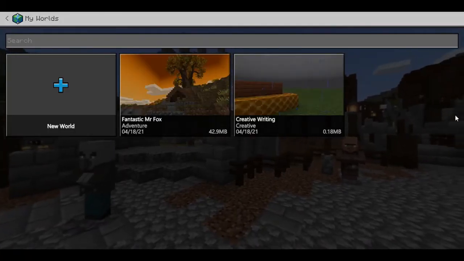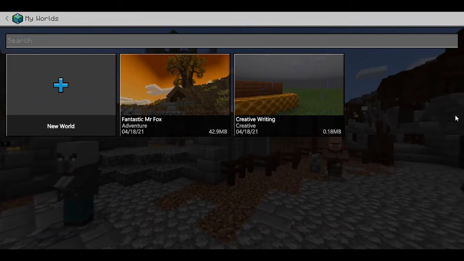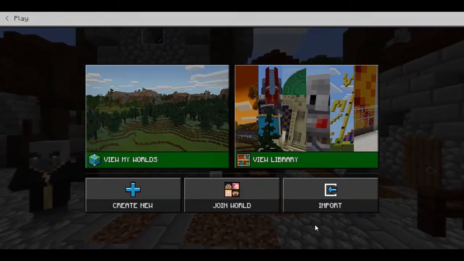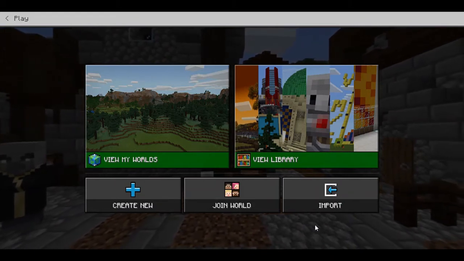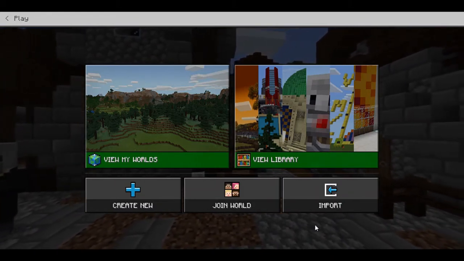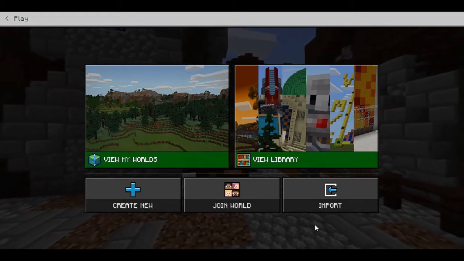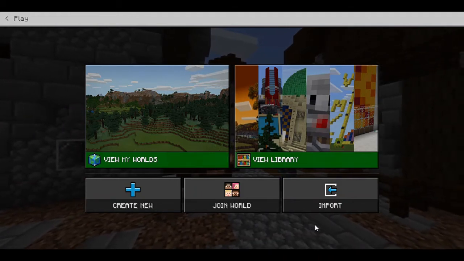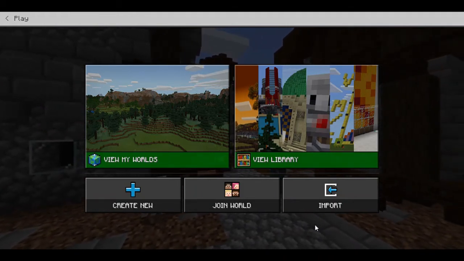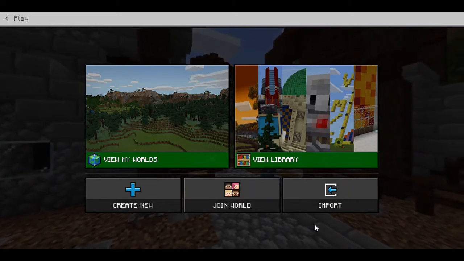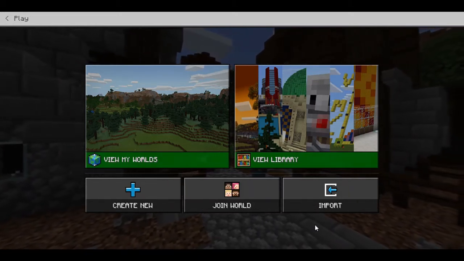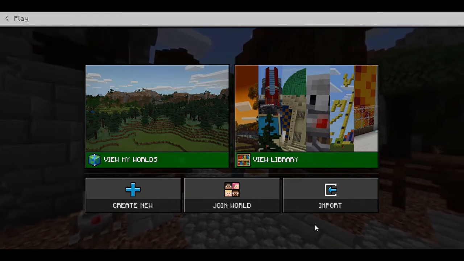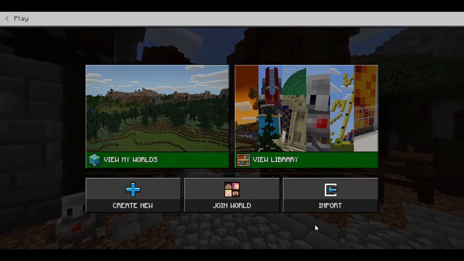So after we know how to import, we're going to talk about how to export. Since you are aware that the Minecraft Education Edition world you're working in is specific to the device on which you're building, what do you do if you want to continue building on a computer at home or want to share the world with your learners' devices? You must export the world, then save the .mc world file in a cloud location, USB drive, or shared file storage for you or your learners to access and download to another device.